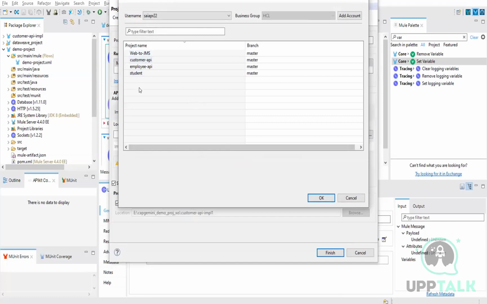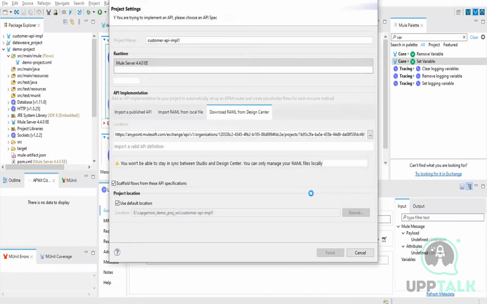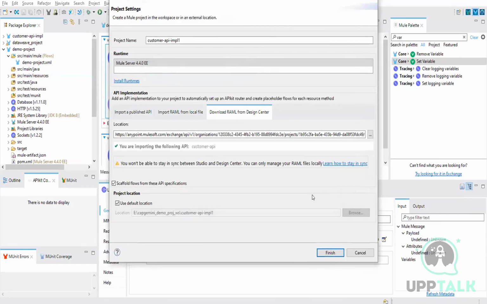I want to create an implementation for the customer API, so I select customer API and click Finish. It will create a project that implements the customer API.